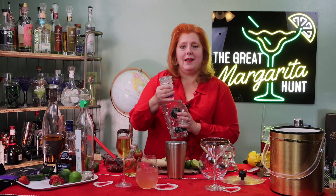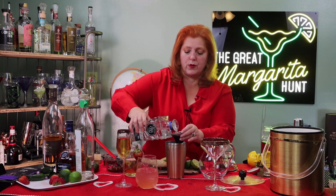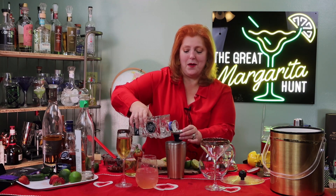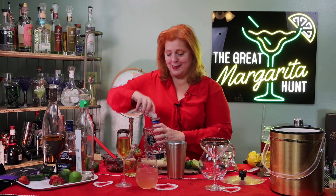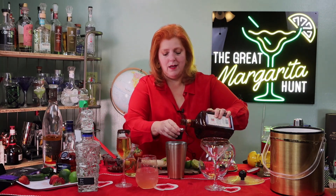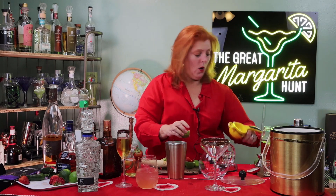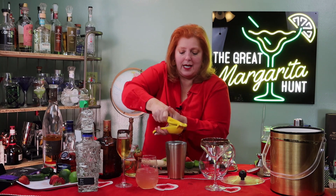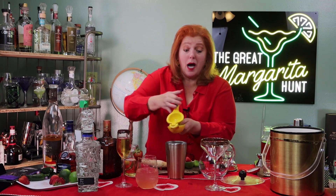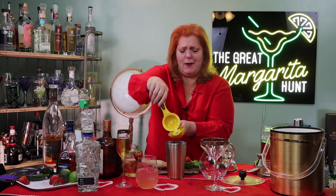I need one and a half ounces of lime juice, which I'll add after the tequila. Mi Familia tequila — six ounces here. This is one and a half ounces, and we'll get our three total. That's a lot, but it's Valentine's Day. One and a half ounces of the orange liqueur — I'll go back to the Cointreau for that. And then one and a half ounces of fresh squeezed lime juice. I'm not going to add anything else to my rim because I put the milk chocolate on there earlier and let it set — strawberries, milk chocolate, and a margarita sounds really good.